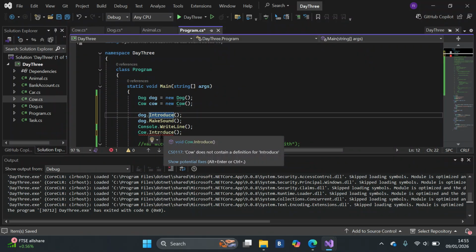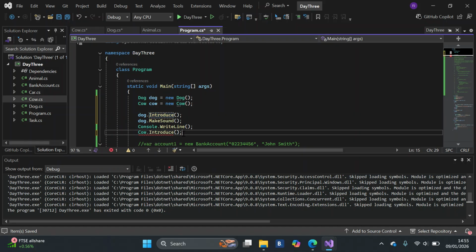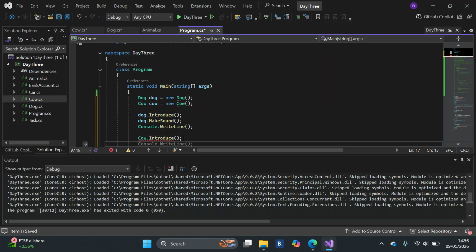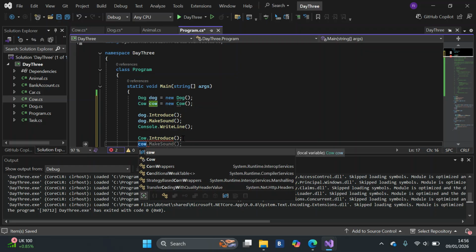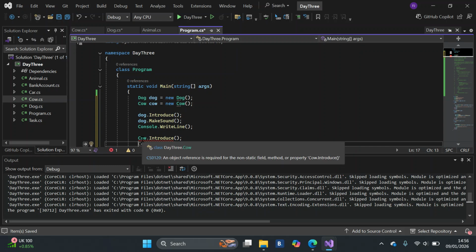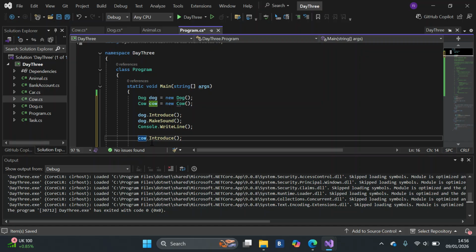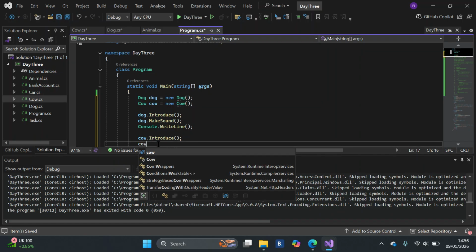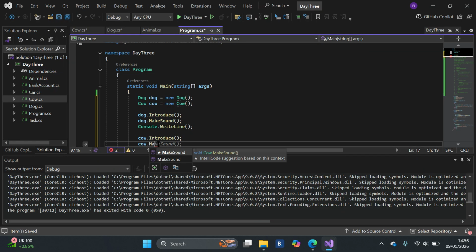So we have cow.Introduce, and then cow.MakeSound.